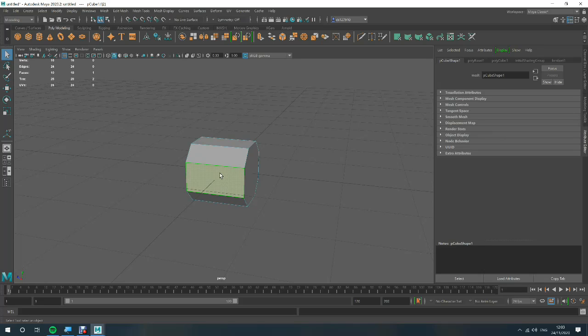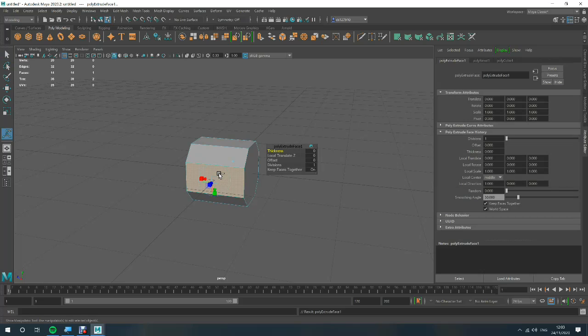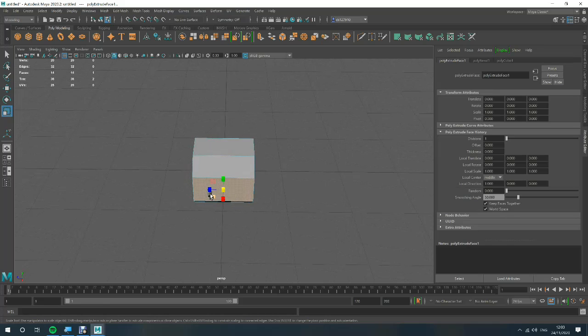And now we want face mode, so right mouse button, go to face mode and select this face. Now we want to go to Control E, this will extrude, and we want to put ourselves in the scale mode. So we just want to drag in on the blue to whatever size we want. I'm gonna go for that.